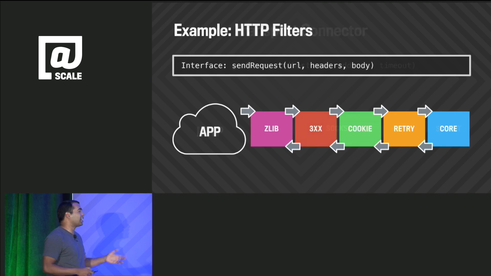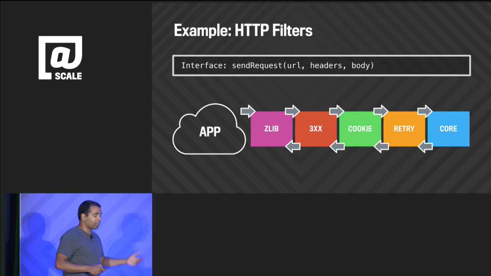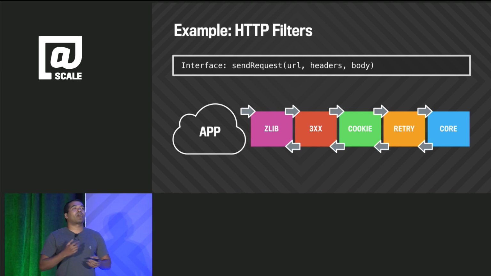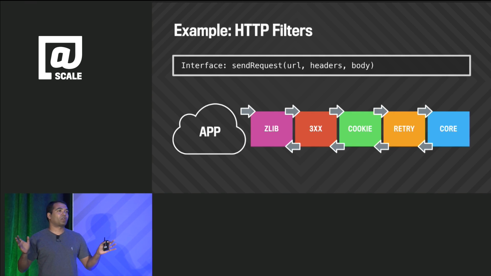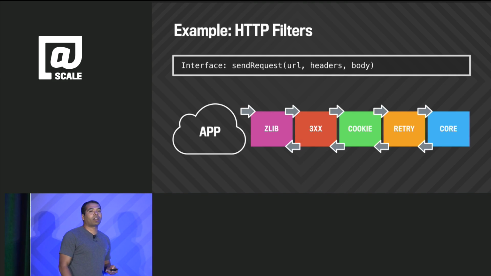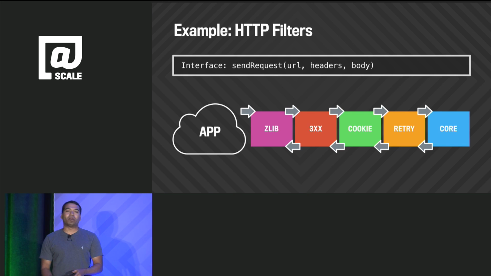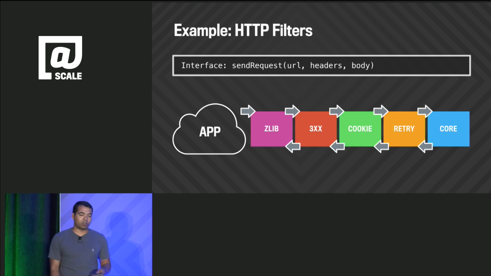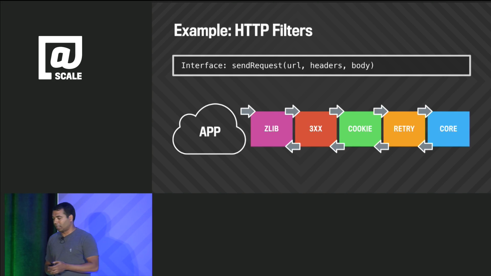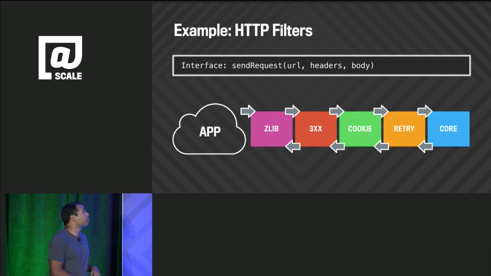You can extend that idea. It's not just at the network layer, but at the app layer also, when the request or response is streamed to you, you want to do a lot of custom processing on it. For instance, saving bytes is one of the biggest things, so you want to compress. Maybe you want to handle redirects or cookies, or there is this concept of application level retry. GET requests, you can retry. If there are POSTs, probably the app knows something about them and says, hey, here are the safe requests that can be replayed. It's a POST, but you can replay. So you marked it as idempotent, and this layer can retry. So you can layer this functionality and achieve something sophisticated, right?